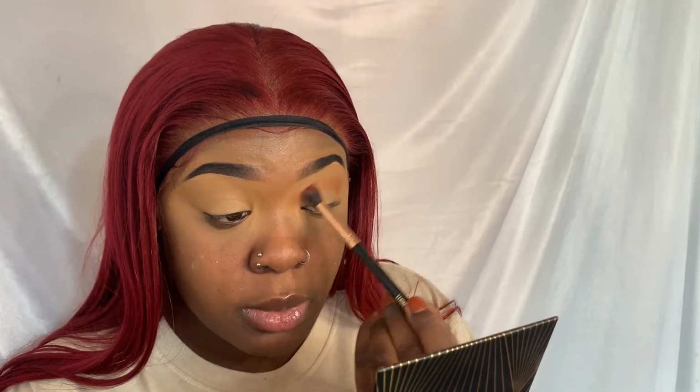So off camera, I literally just took off the eyeshadow and I'm just gonna start again on the smoky eye look. So I'm gonna go back in again with my Jaclyn Hill palette. I'm just gonna take that into my outer crease. I'm just gonna do windshield motions.